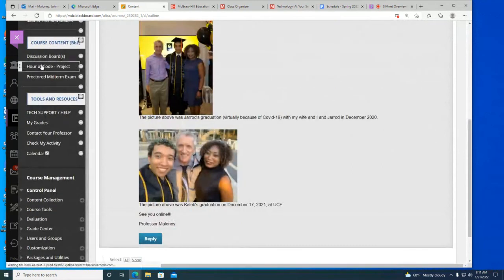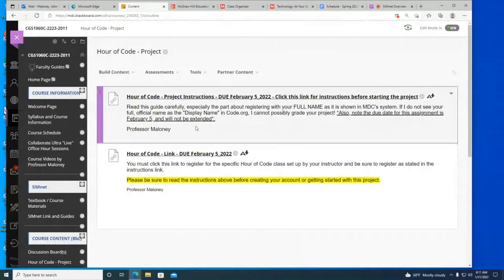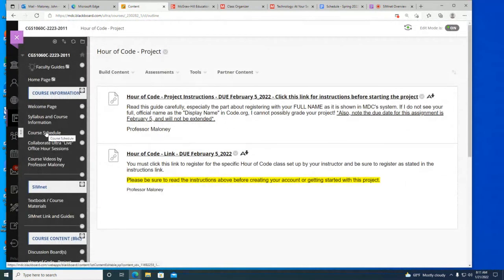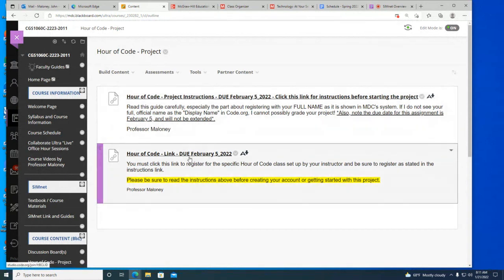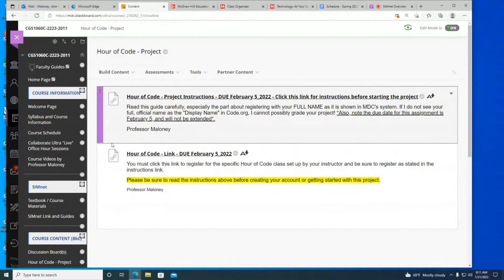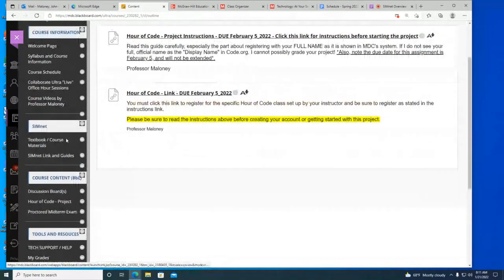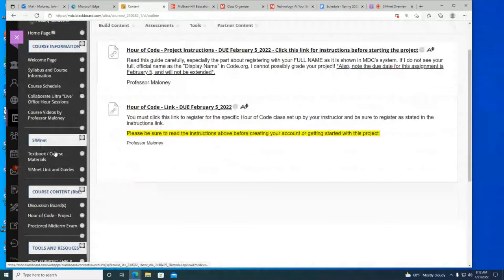Now, hour of code. The hour of code is something that I mentioned in the schedule of activities, the course schedule link. Okay, here it gives you instructions for what you have to do to register. Okay, and then once you're registered, then you click here and it says due February 5. So you still have time, but make sure you do that. Okay, it's a little hour of code. An hour of code means you should be able to do this in 60 minutes. Now, some people may need 120 minutes. But some may need 30 or 45 minutes, right? So it's an individual project that you have to do, all right? Okay, so let me see here. That was the hour of code.